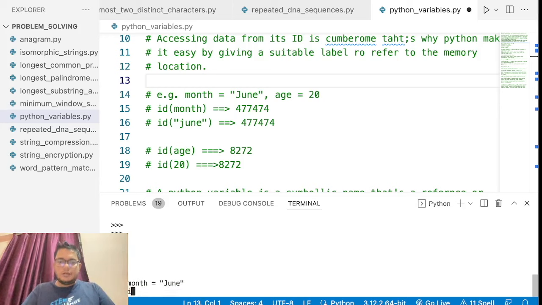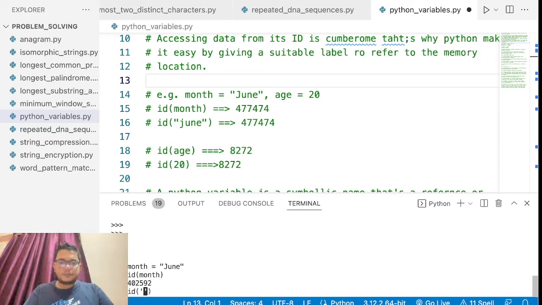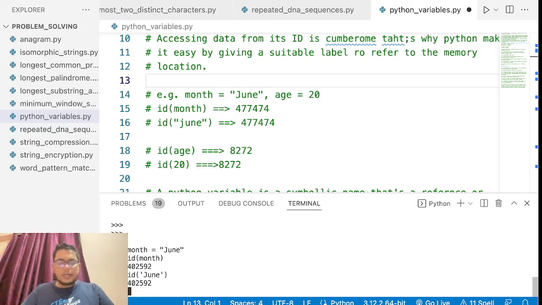If we try id on month, we get the memory location of month. Here the object is June, which is a character string, and it is stored in a randomly chosen memory location, and the location is this. If we do id for month, we get this value, and if we do id for June itself, then again we get the same memory location value.